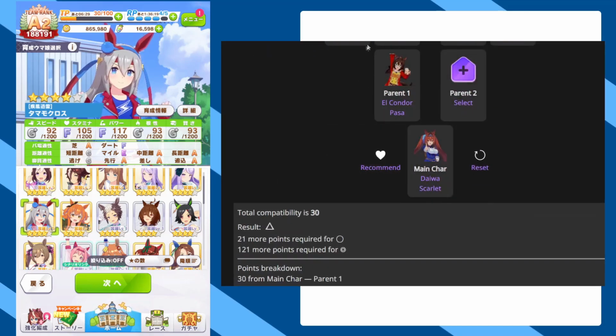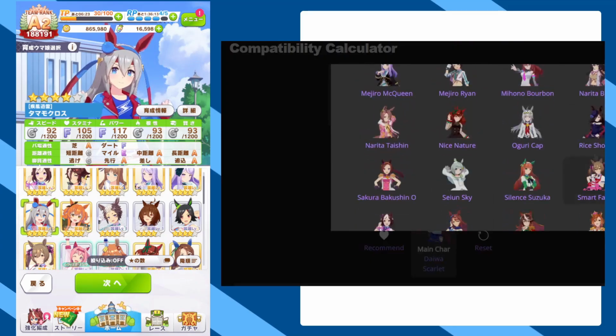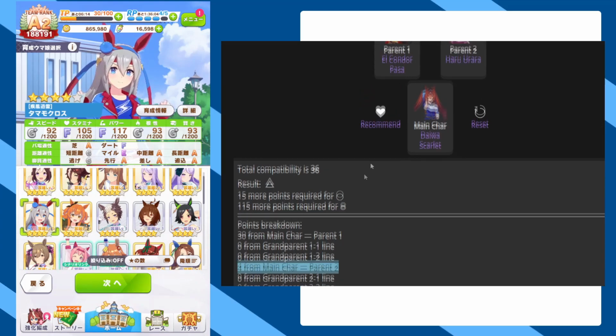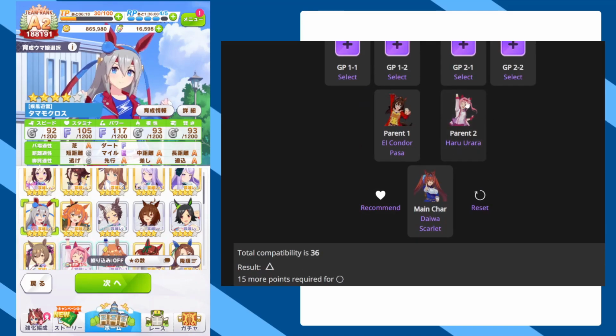How much they love each other or something like that. If they hate each other, it's going to be low. Like if you put Urara in there, you can see that only four come from Urara, which is why Urara is one of the worst parents in the game, because everyone kind of hates her. So yeah, take note of that.